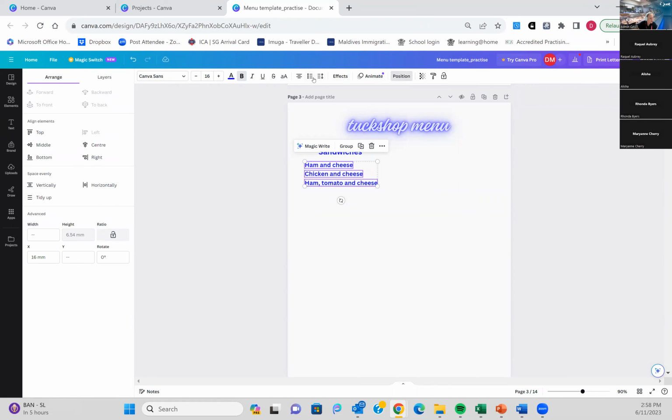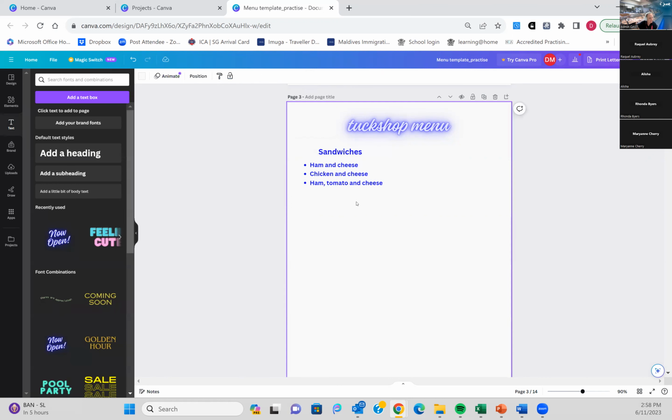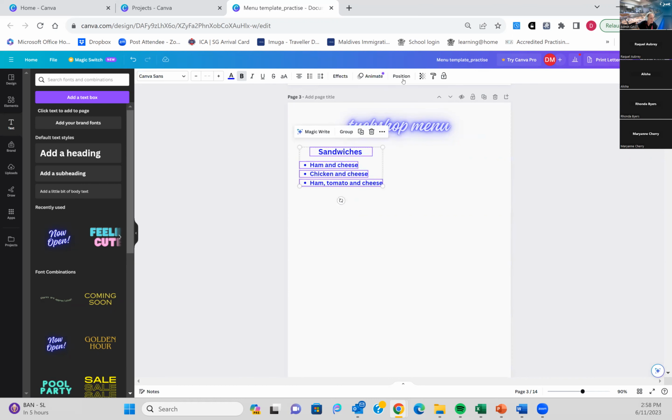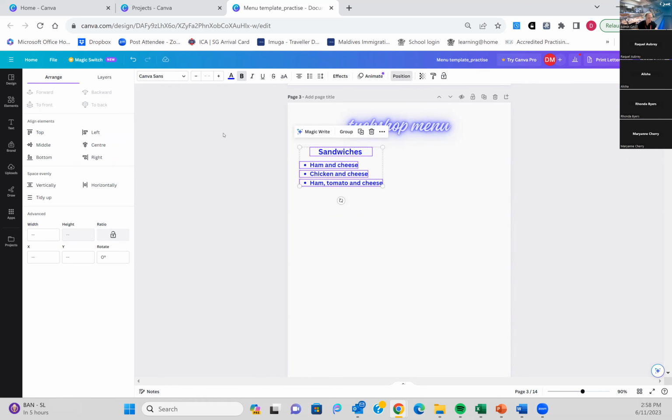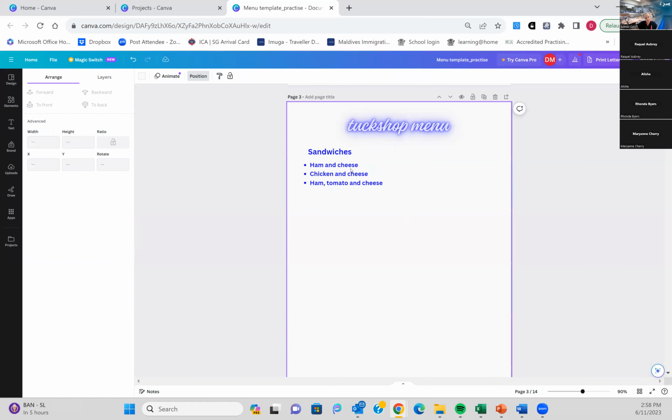That was really quick. But then I want them to be in a dot point. So I really want them to have a dot point next to each other like that. And what I forgot was to move the heading as well. So again, I grab the heading by just holding the mouse and drawing over the spaces that you want, and left. And that's sort of how you start.